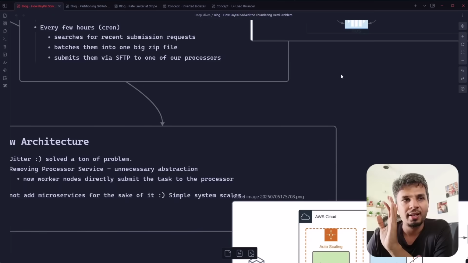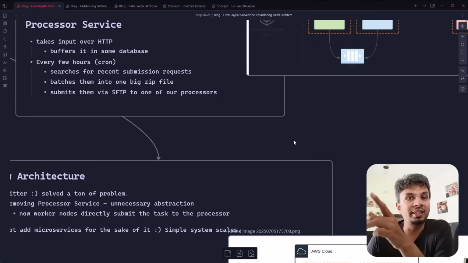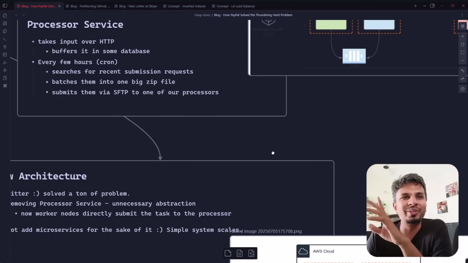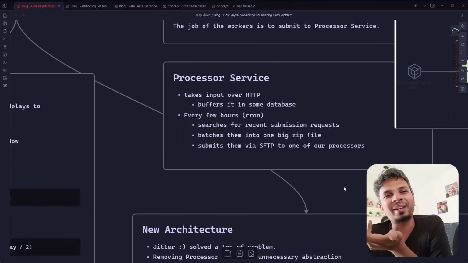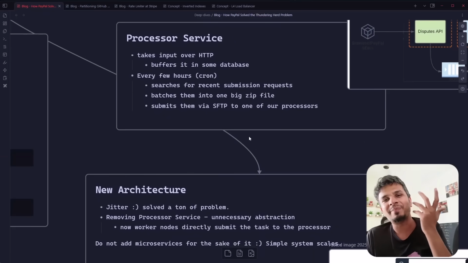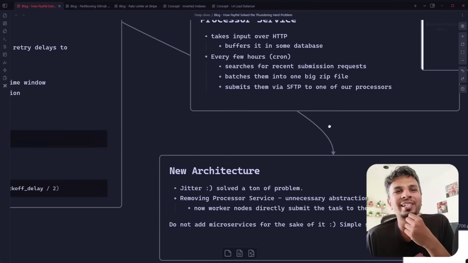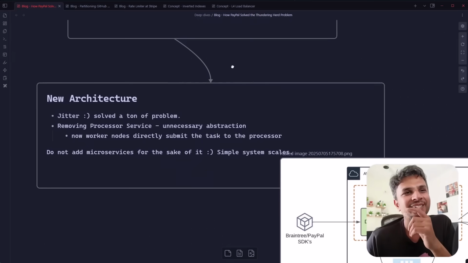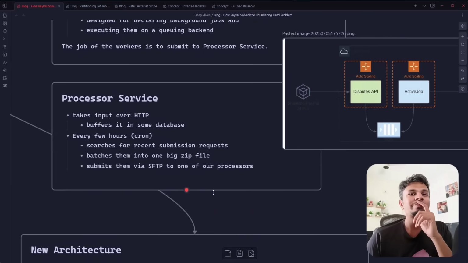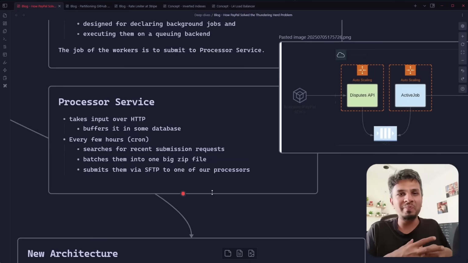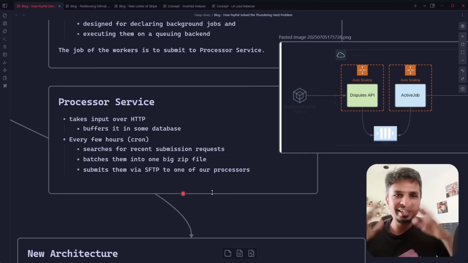Right? Whatever you are thinking, that's right. Why do we need it? That's the life lesson I was talking about. You don't need to create a microservice for everything. Anti-pattern. Microservices are an anti-pattern in most cases. You don't need a microservice. Okay. So now this thundering herd problem led to this pileup and this writing and whatnot.